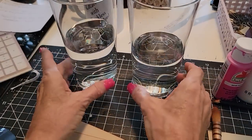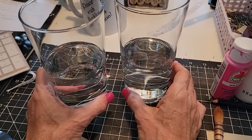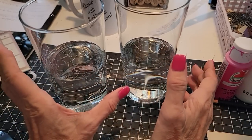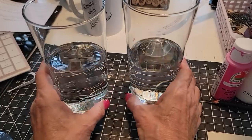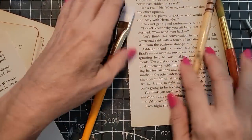I do have water glasses here to rinse my brushes so they don't dry out. Probably not a good idea to use water glasses. You don't want to commingle your glassware with paintware because of toxicity things, so don't use glasses that you drink out of. There we go. Okay, and let's just begin to paint.